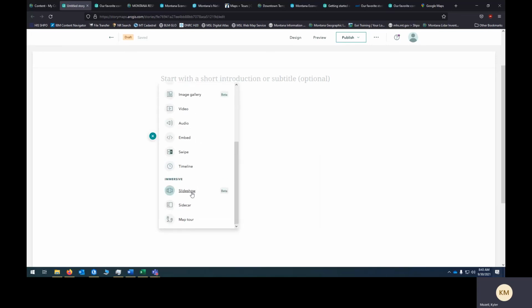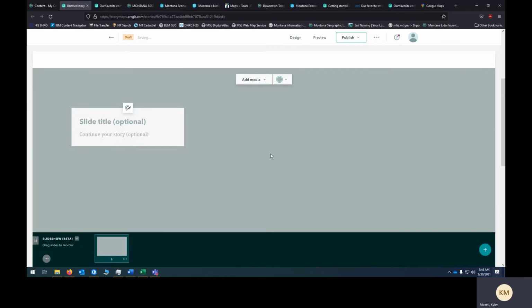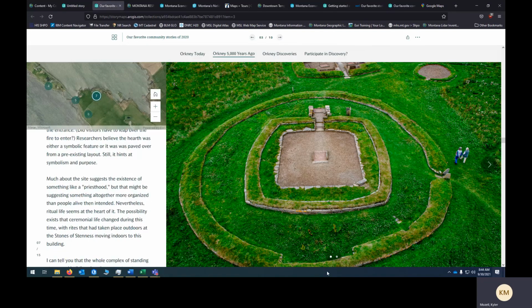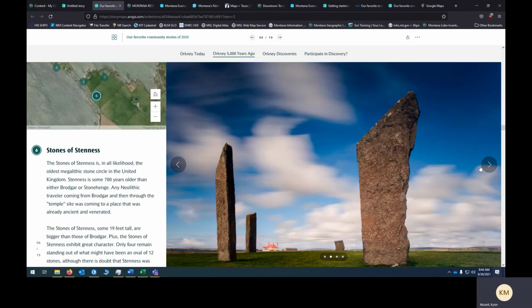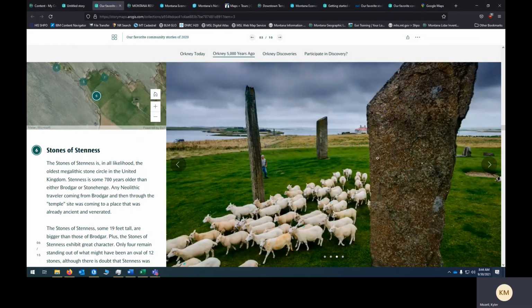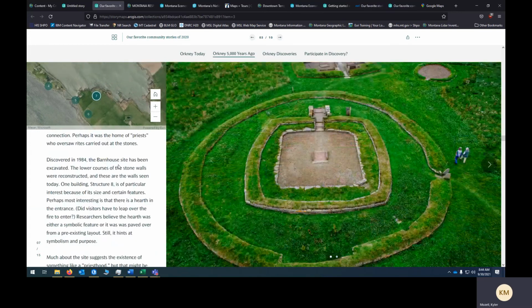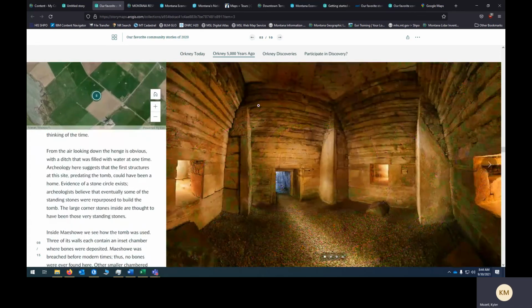Then getting down to the end here, we have slideshow, which is almost like a PowerPoint in many ways, built within the actual story map. It allows you to put media and text on different slides and scroll through that. I believe this web map uses a version of this PowerPoint-style system to scroll through and attach it when you're scrolling down. It'll scroll through different images.